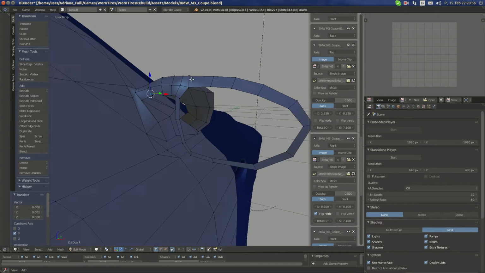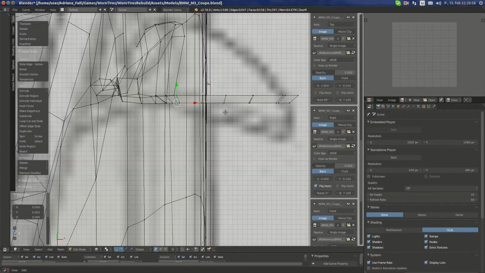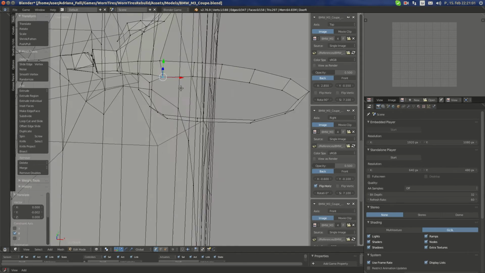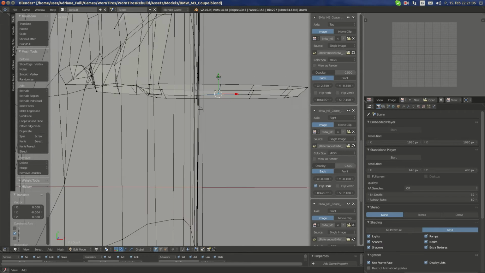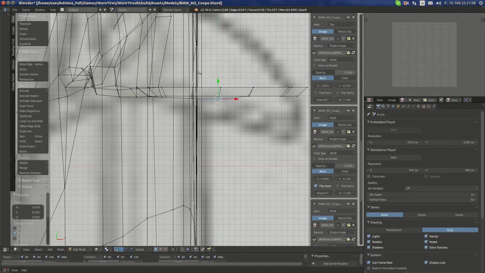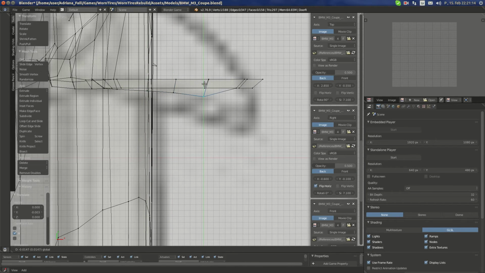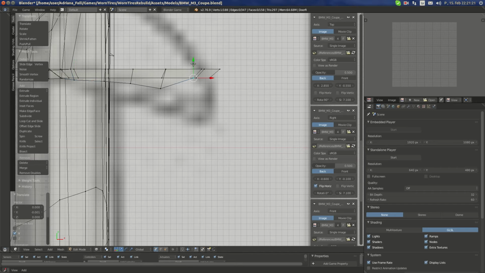Great. Now what I can do is go into top view and take those vertices one by one and drag them out, which is required here in this case. Just drag out those vertices. Okay, sorry. Oh yeah, it's the right one. I'm not doing it wrong.